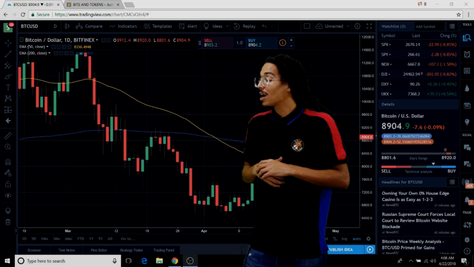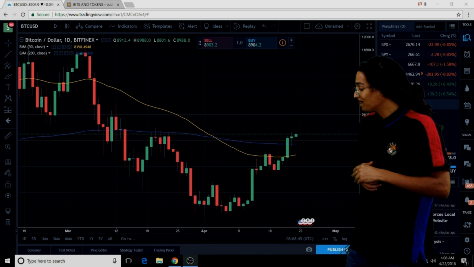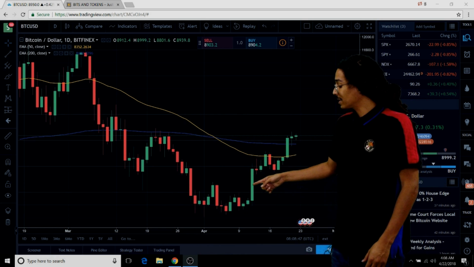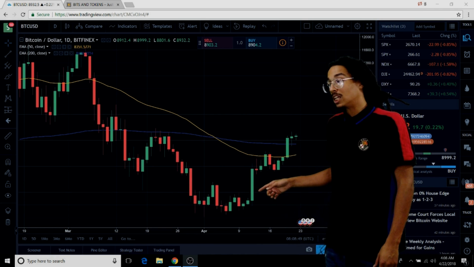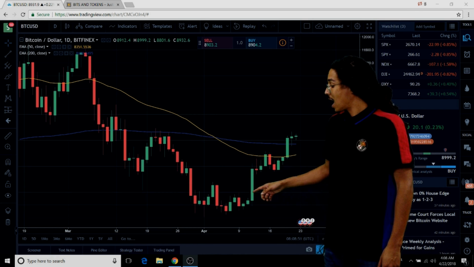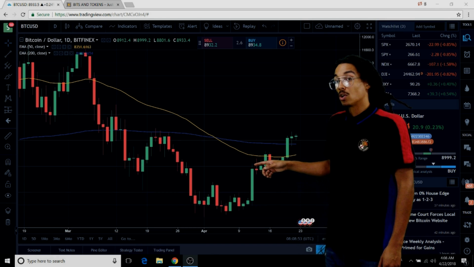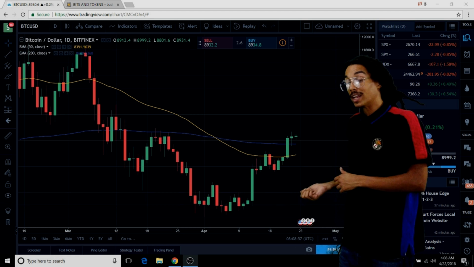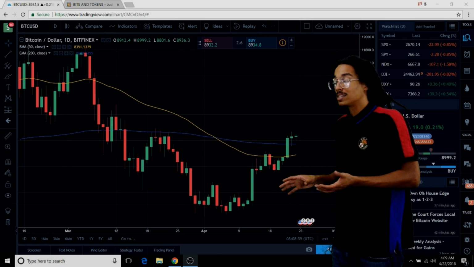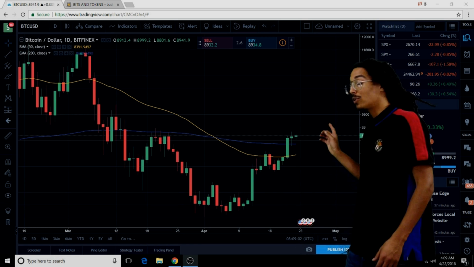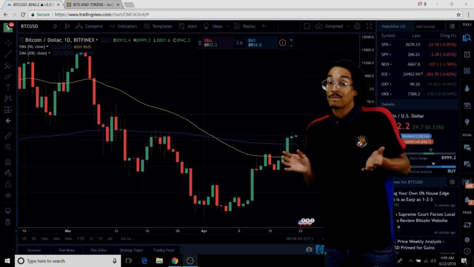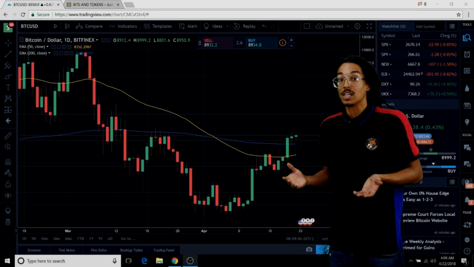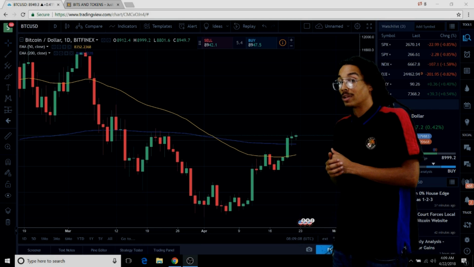Now, you'll notice here I've got candles on this chart, and I'm going to explain why using this candle that I've picked out here. Now, this candle is green because the candle opened at a lower level than it closed. So the close price being higher than it opened is indicated by this candle being green. And it's really easy to look at that and see on this chart that we've got a ton of green candles over the past couple days. That means those past couple days were good days as far as whether or not the price opened lower than it closed.